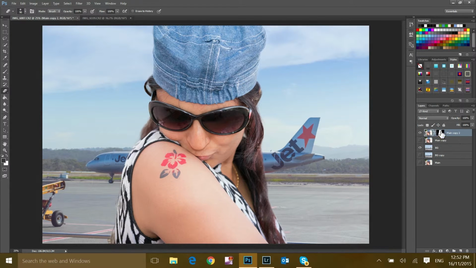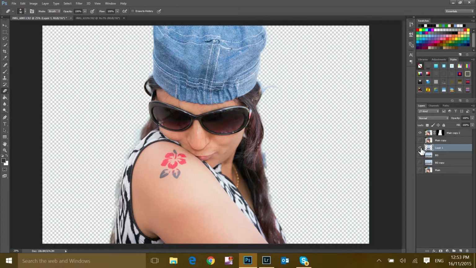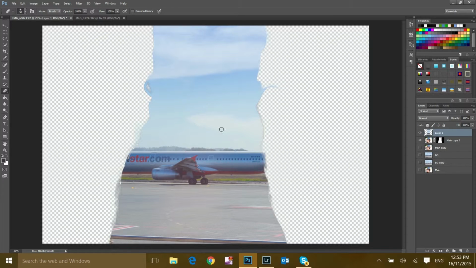So what I will do is press Ctrl or Command key on keyboard and click onto the layer mask. This will create selection. Now select background layer or BG layer while selection is still active and press Ctrl or Command J on your keyboard. This will create a copy of the BG layer with only having selection mask, which is important. Now drag this layer on top of the all layers.